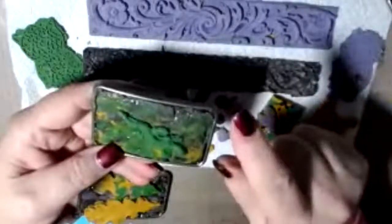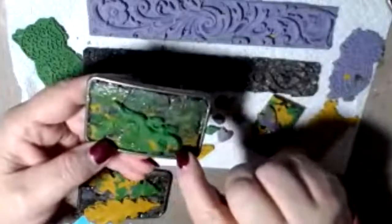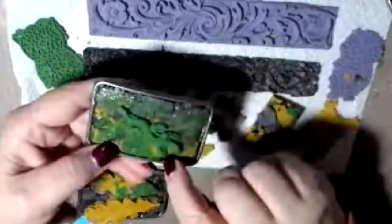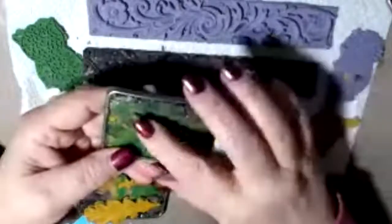With that buckle, it cracked right underneath where the lizard was, and when I picked it up both pieces fell out of the buckle itself. So it needed to be re-glued back into the buckle, and the cracks needed to be filled. I filled all that in with more glue, glued the lizard back on, and went over it with Krylon once the glue was dry. That's how I fixed that one — I'm still learning about the cracking with this product.